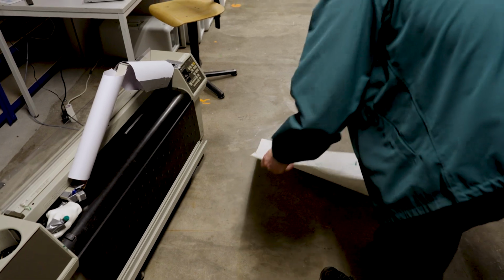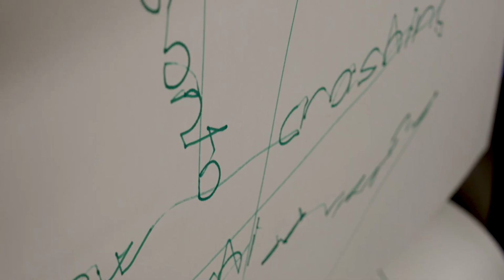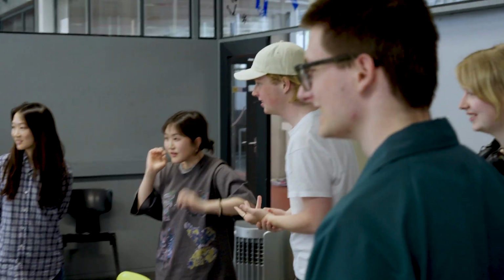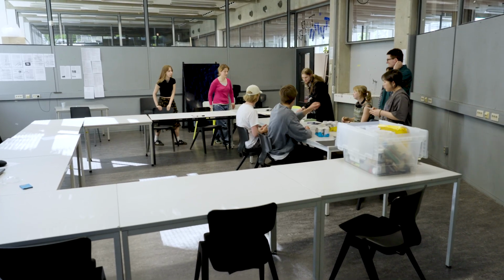This one's a little bit weirder. You can barely read anything at all. The typeface that I designed for this plotter, I designed by myself. I'm also in a student collective called 530 Type Club, which is aimed at making type design and typography more accessible. With that, I also learned to make my own typefaces, including for this plotter.